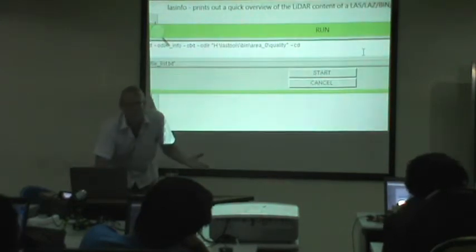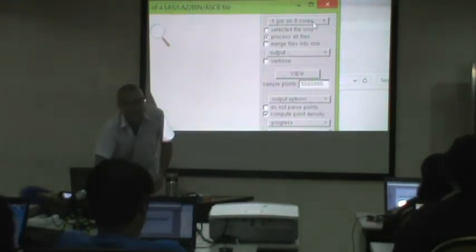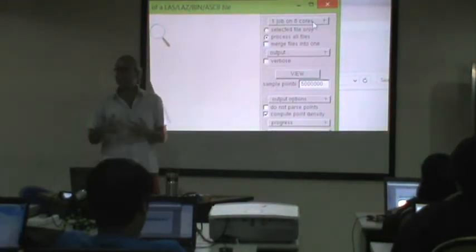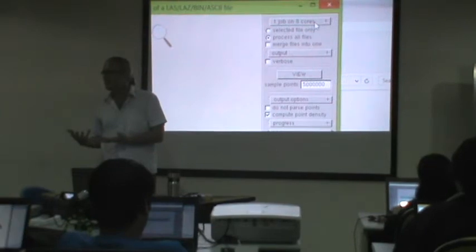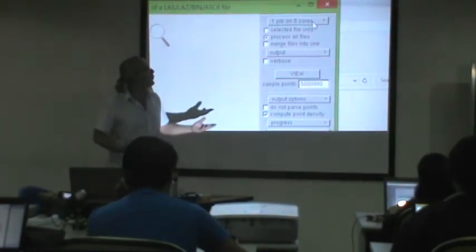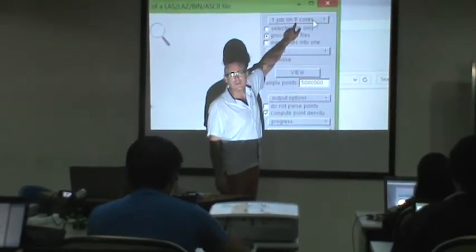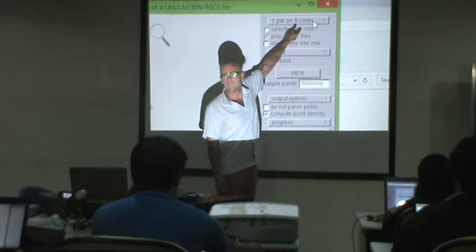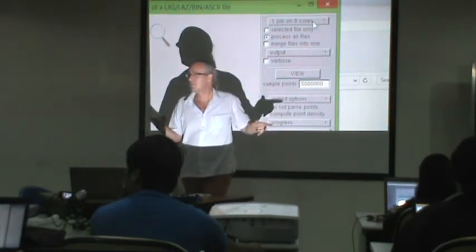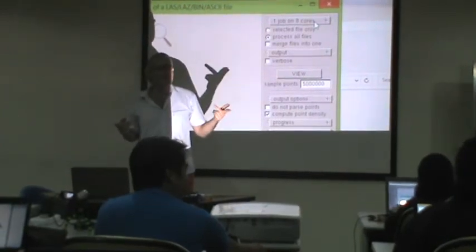I forgot one thing, so I don't say start right now. I can run that on multiple cores. I have more than one file, so I can run them in parallel if I have multiple cores. Do I have the highest number? Anybody have a higher number than 8? Anybody have 16 or 12?